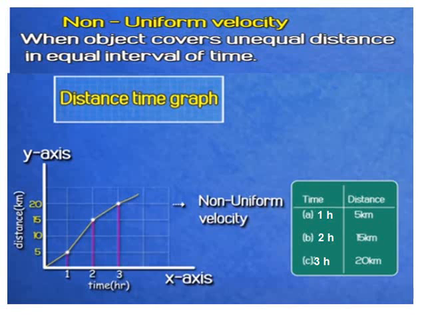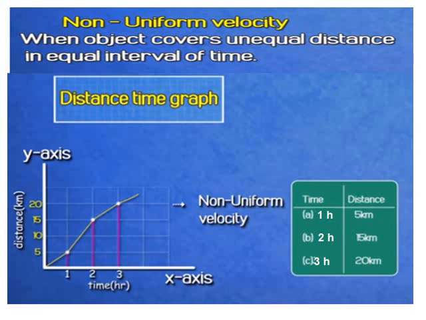Children, look at this slide very carefully. How are the lines? The lines are broken. They are not straight. What is the reason for these broken lines? Let us examine with the help of the tabular column which is given on the right. When you look at the table, it gives the value of time as well as the distance. For the first hour, it has completed 5 kilometers. For the second hour, it has completed 15 kilometers. And for the third hour, it has completed 20 kilometers.